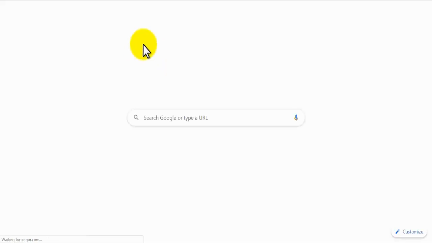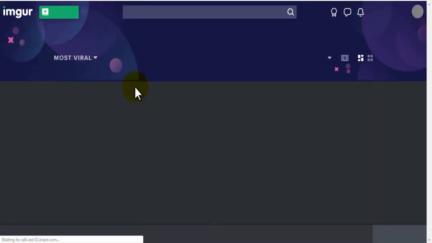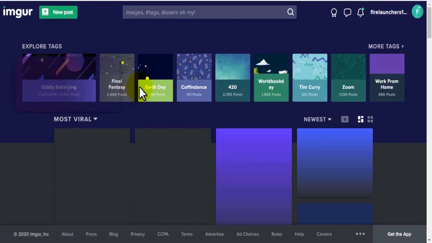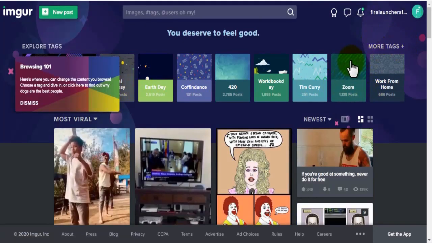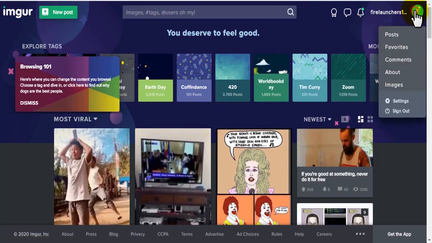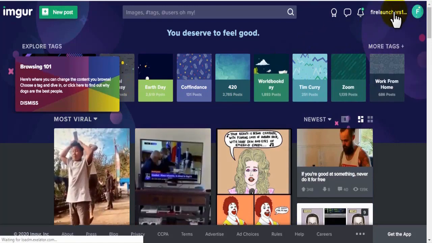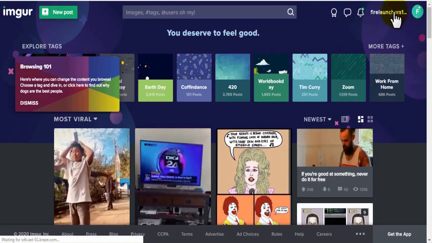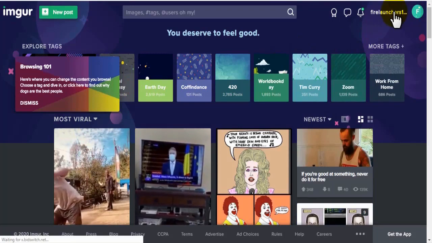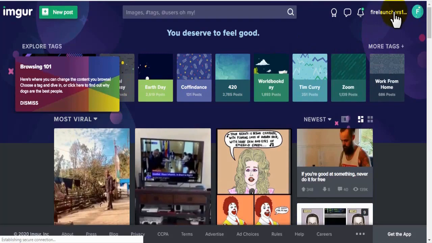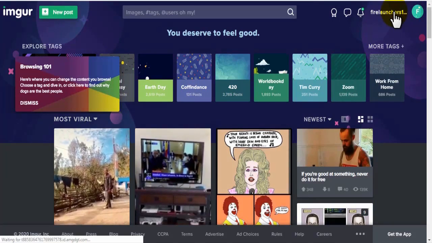All right, and then we're going to look at Imgur, and let's see here. We're going to go to our own posts, our own profile here. Looks like we just need to dismiss that notice over here first.